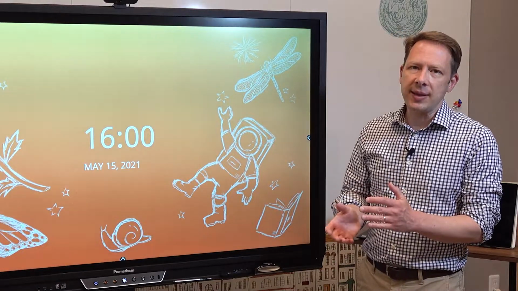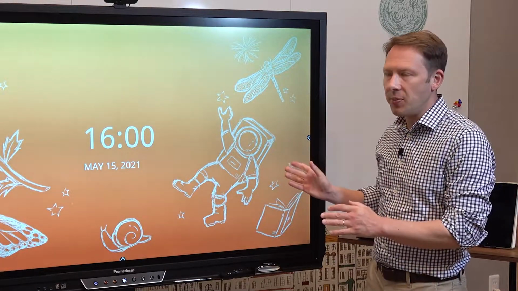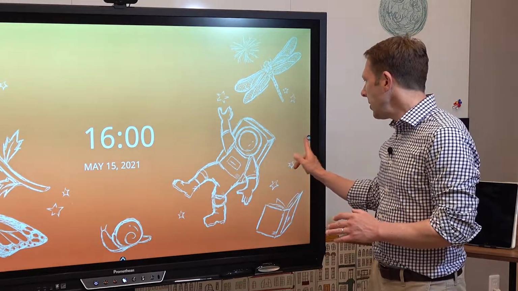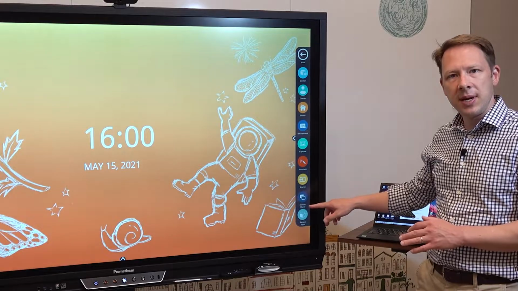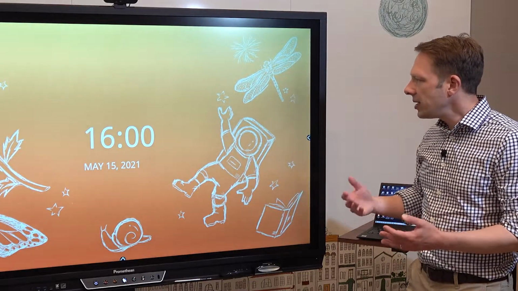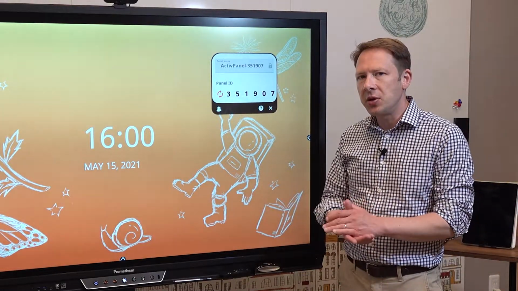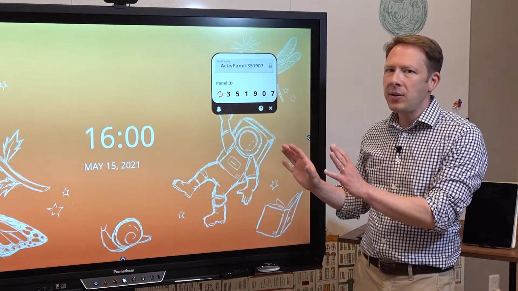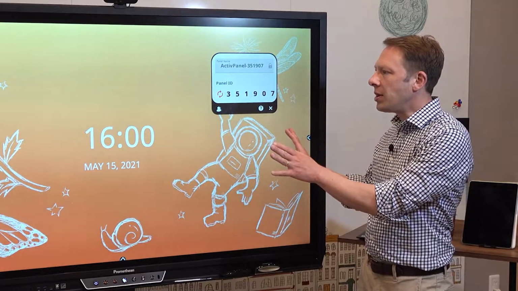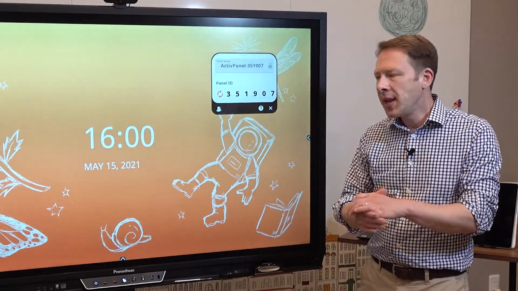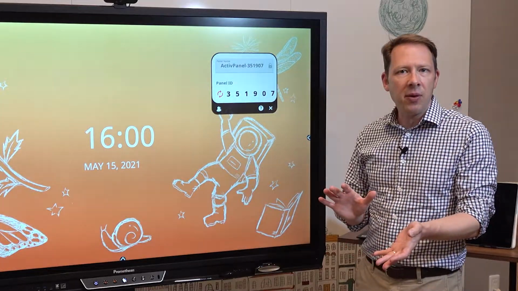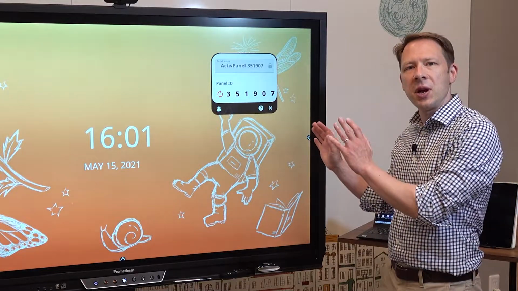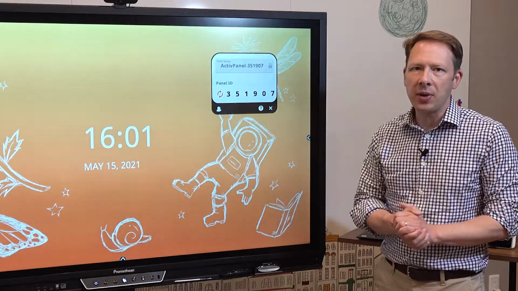Let's look a little bit at the Screenshare app that comes with both the nickel and the titanium interactive panels. The Screenshare app, which can be accessed right here, is a way that both you as a teacher and the students can share your computer screen or your iPad or your tablet screen on the interactive panel wirelessly. You don't even have to be on the same network because everything goes through the cloud. So if your students are at home, they can also share their work wirelessly on the panel here.